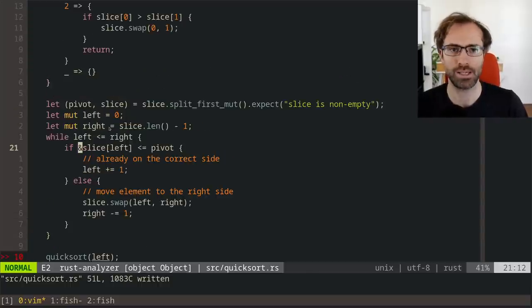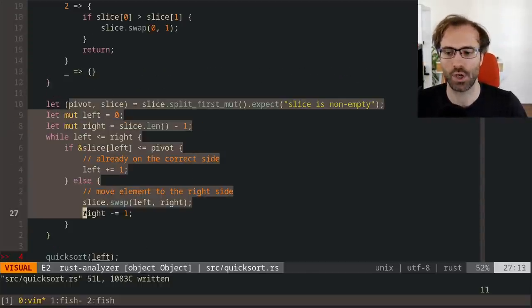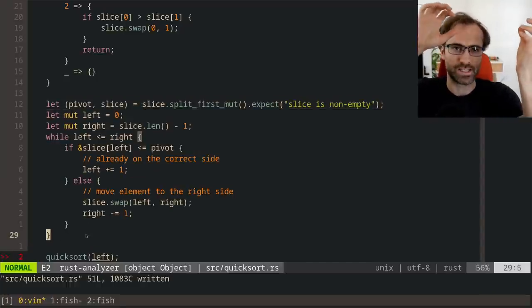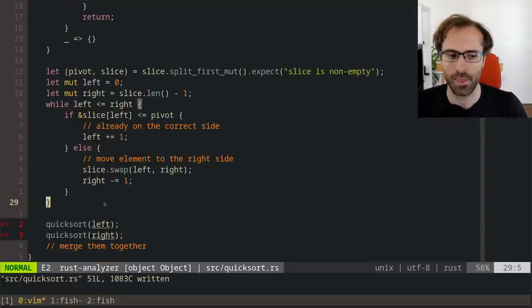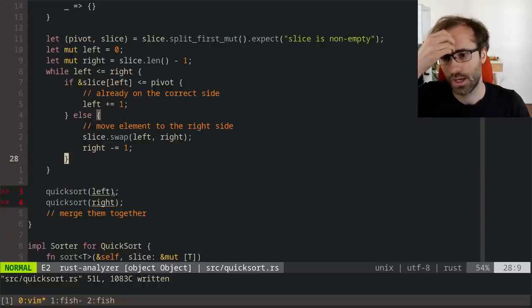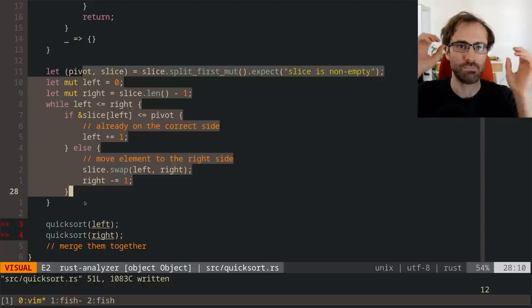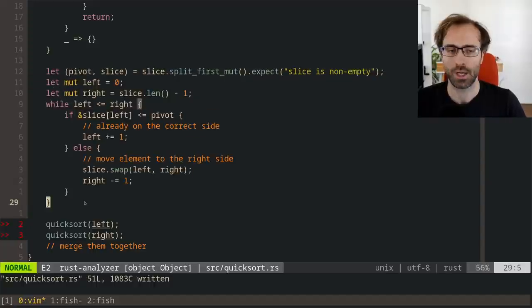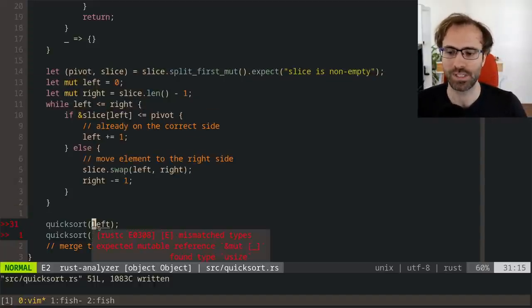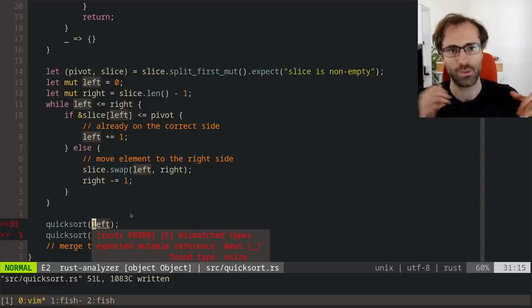Okay, so now we have an in-place sort of pivoting. Notice that this on its own is not sufficient, right? That's just gonna split the thing into things that are smaller than the pivot and things that are larger than the pivot. I am not swapping beyond the length of the slice. Right is slice.len minus one. So nope, I think it's currently correct. This does not actually sort, right? All it does is move all the things less than the pivot to the left and all the things that are greater than the pivot to the right. But those things are not themselves sorted. So we still need to do a quicksort of the left and the right.